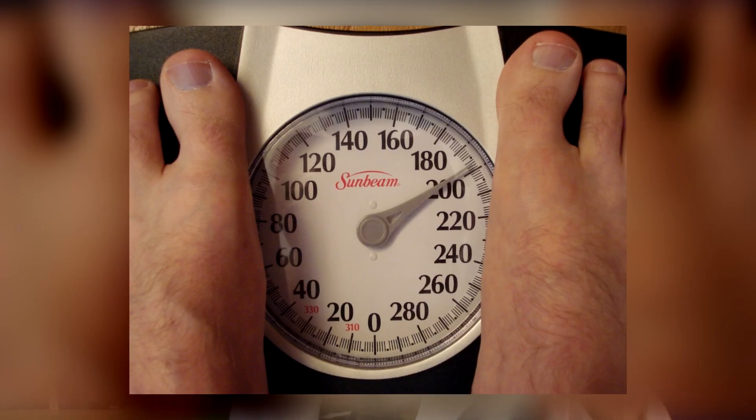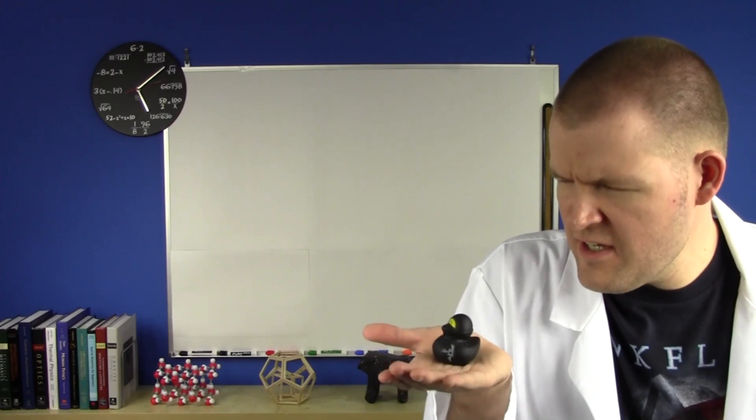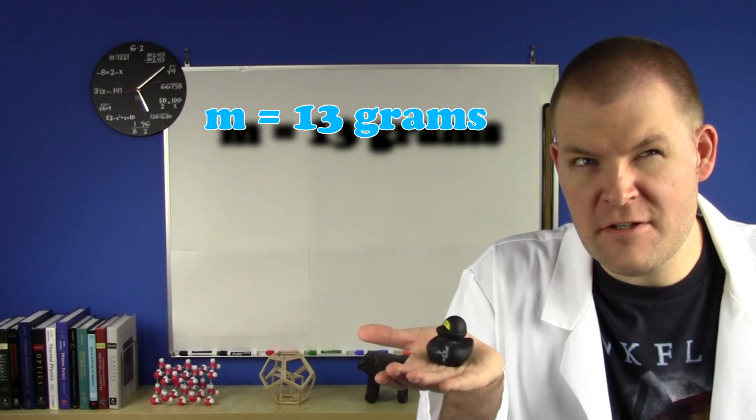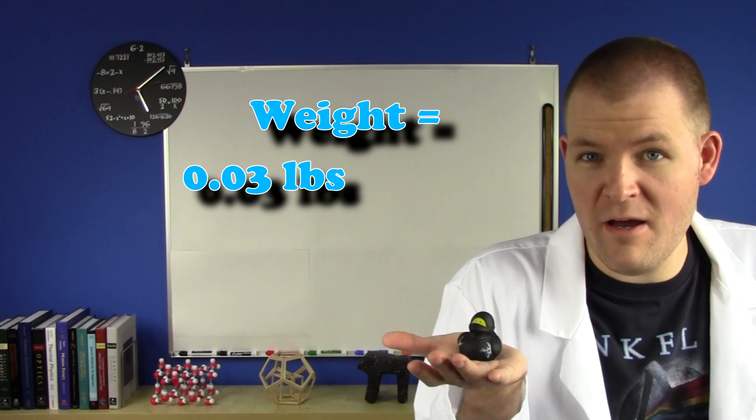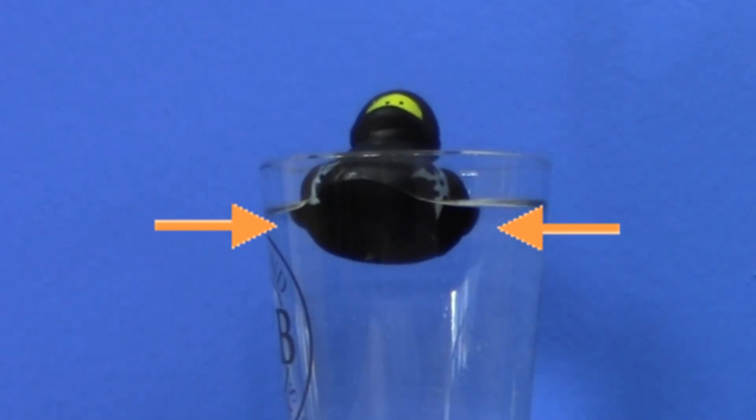Weight is how much Earth pulls down on things with gravity, which is a very familiar concept to most of us. Now let's see. Ninja Ducky is about 13 grams or so. That comes to a weight of about 0.03 pounds or one eighth of a Newton. When you place him in the water, his weight pushes some of that water out of the way. See? He's submerged a little.